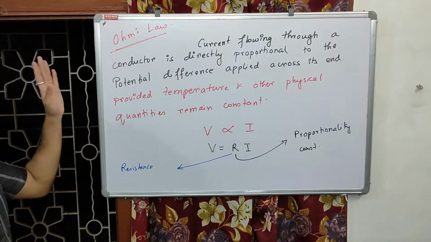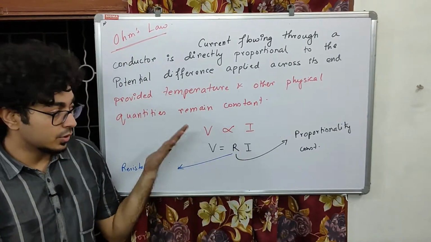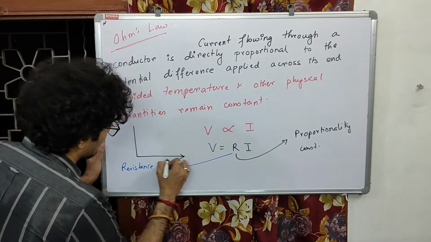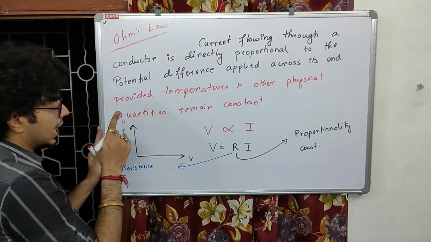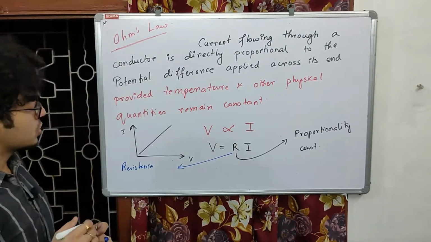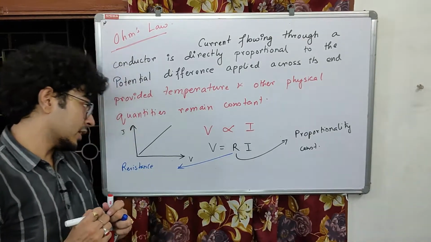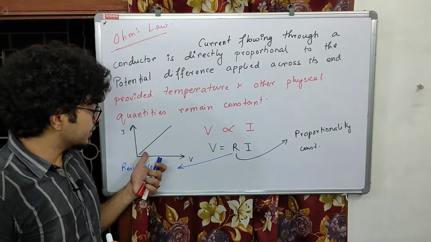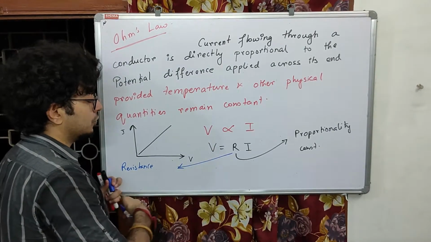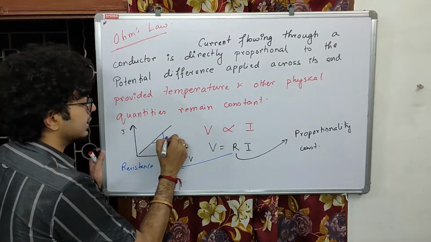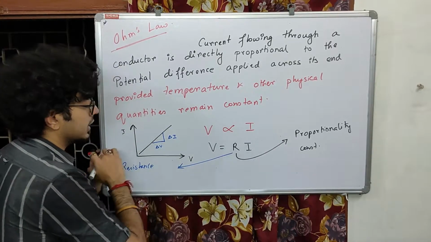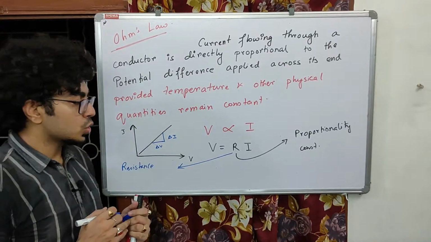So this is the celebrated Ohm's law. I think you all know what Ohm's law is, and there is a famous graph also. I am drawing the graph in a very small portion here. This is V and this is I. This is the IV graph. If V is increased, I increases in the proportional way, so we get V equals IR. To find this R, we have to find the slope of this line. Then only are you going to find this R from this curve. So this is the Ohm's law.